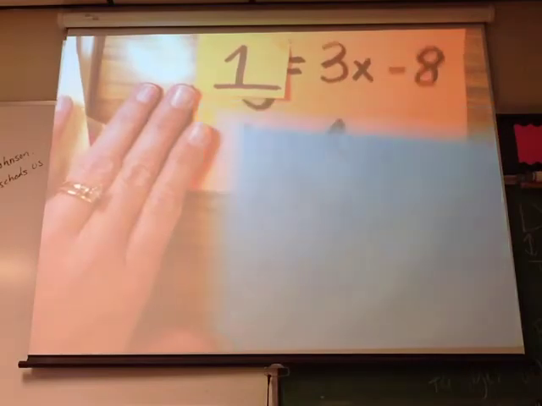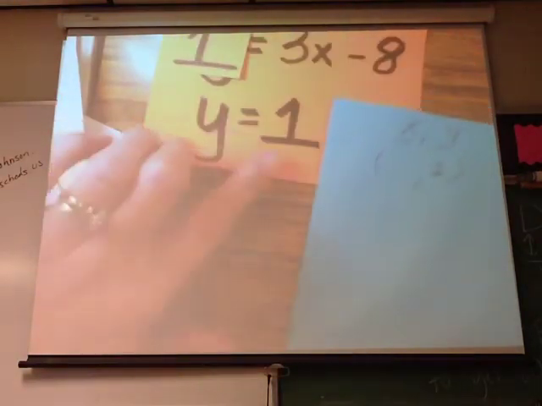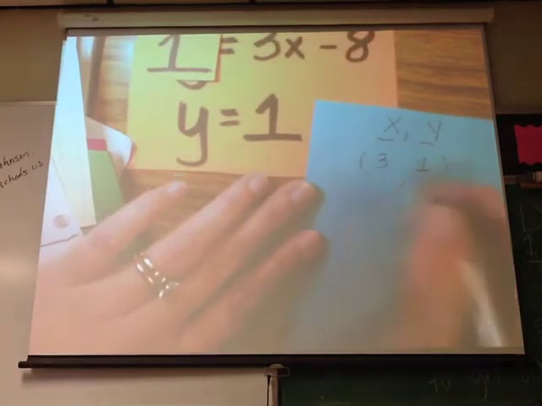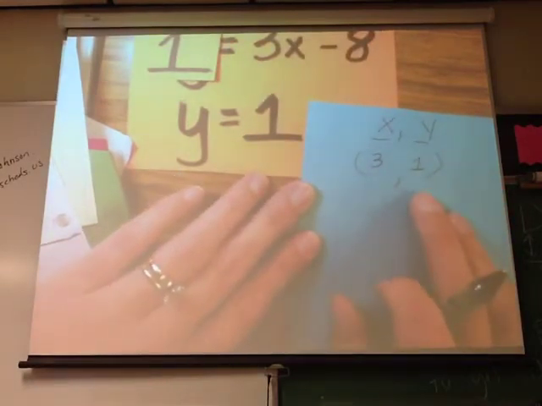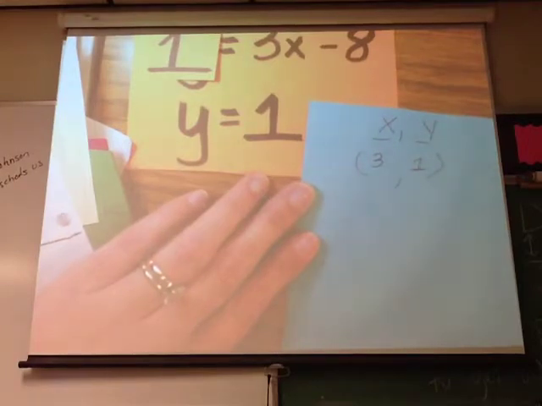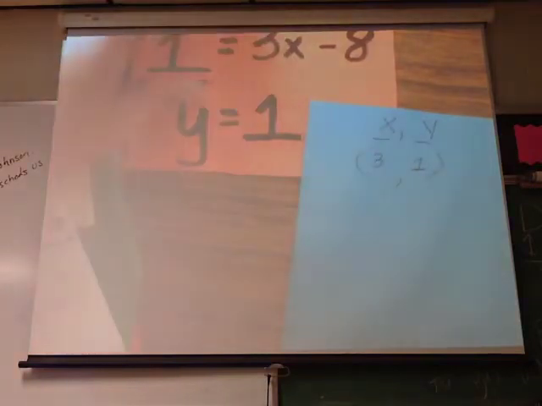So there's the other part. I know that y was 1 and x now is 3. There's my final answer. I didn't have to graph anything. All I had to do was use a little bit of algebra. So what do you think about this? Not bad? Easy. Some people actually like graphing it better than they do using the algebra. I like both methods.